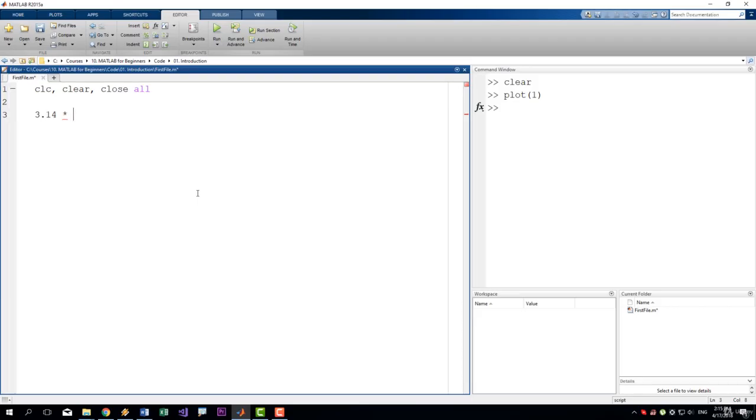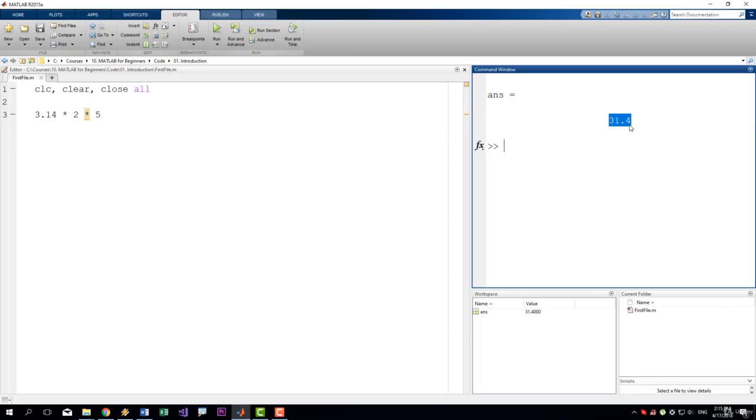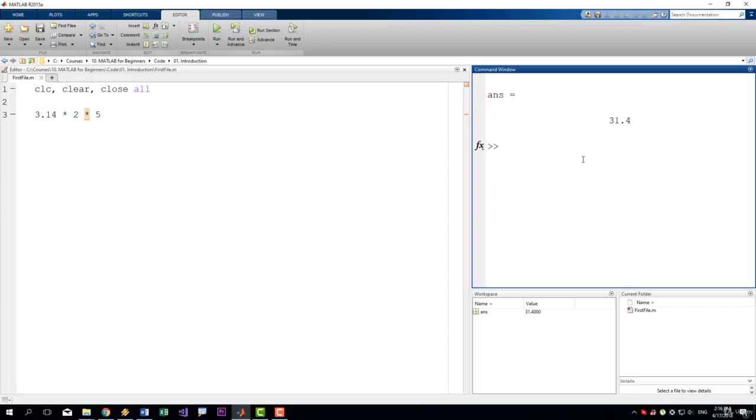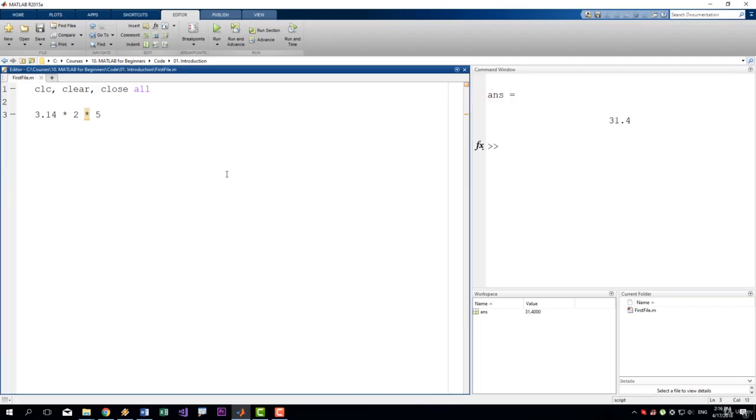We will talk very shortly about all of the different arithmetic operations that we can perform, but for now we have no choice but to introduce it, times 2 and times the radius, which is 5 centimeters. If we run the code as it currently is, if we press run, we will get our answer, which is 31.4. By the way, as you can see, all of our previous outputs on the command window were cleared thanks to our 3 functions up here. So 31.4, no surprise there, exactly as we expected.